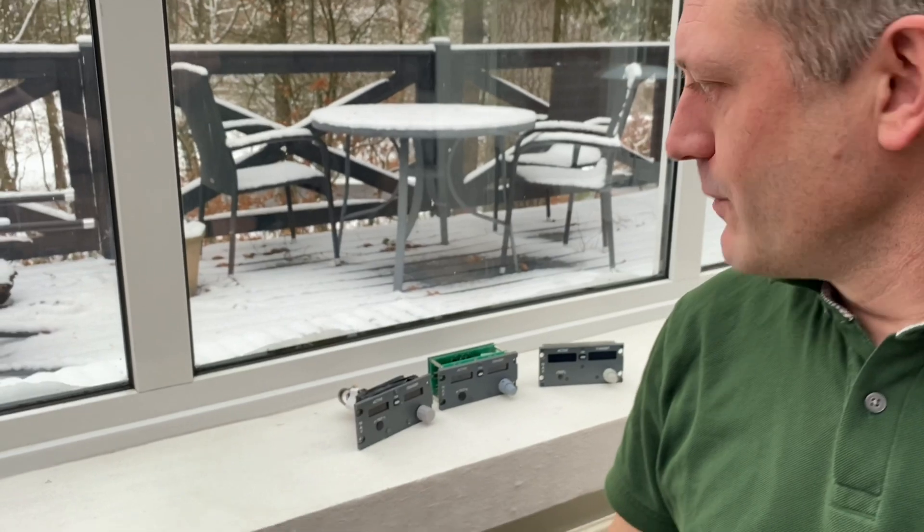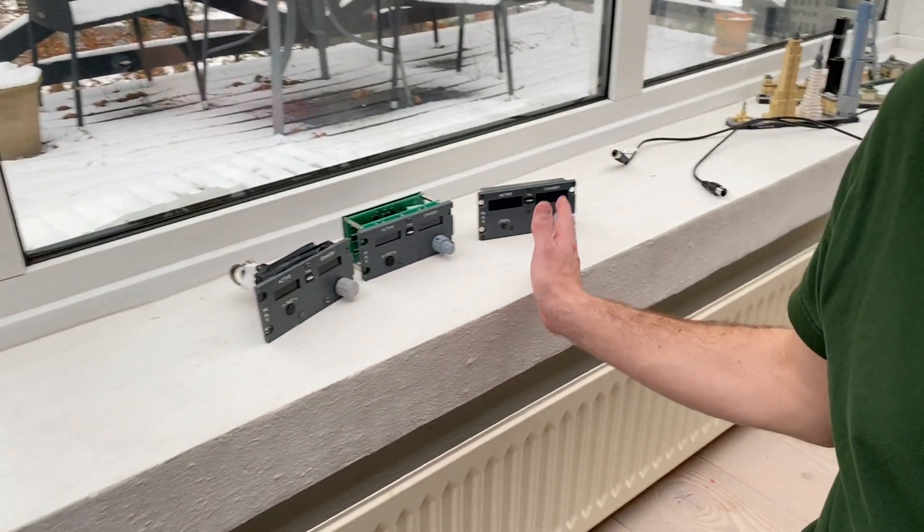Right now I have a plug-and-play unit for a NAV radio from Open Cockpits, but also one from CP Flight laying around that I'm about to put into the pedestal. I thought I'd just use a few minutes to show you the differences between the two panels, so that if at some point you're going with a plug-and-play solution, you can see the differences. So let's see how the Open Cockpits and CP Flight radios work.